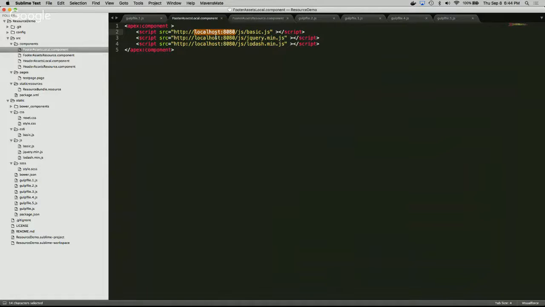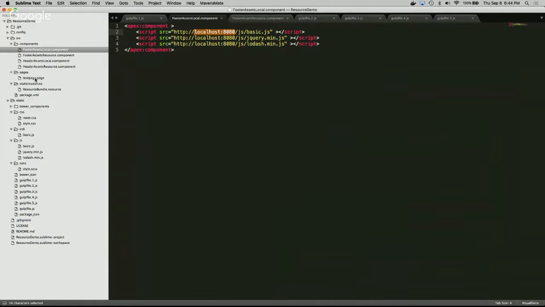That means that you'll be able to develop and you'll be able to see your changes immediately without pushing anything to Salesforce, but you will not be able to send this URL to anybody and expect it to work for them. When the page is loaded, it'll look for these files on their machine and it won't render. So that's the trade-off. Faster development, more access to tools, but you can't send this URL off. So if you're working with remote teams, prepare to get incredibly friendly with a screen sharing application.